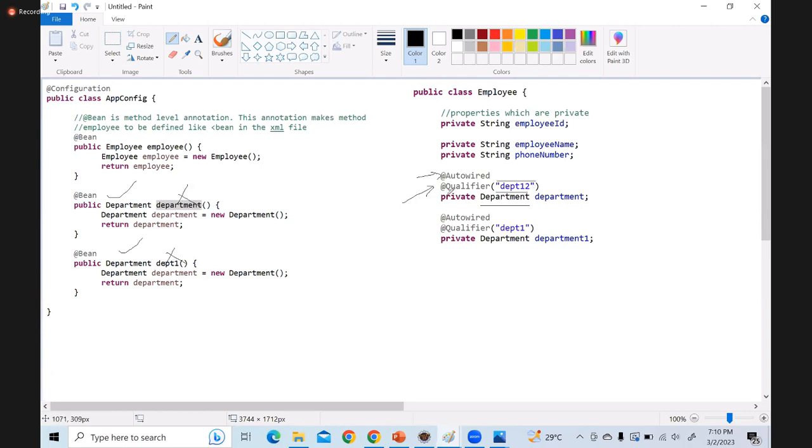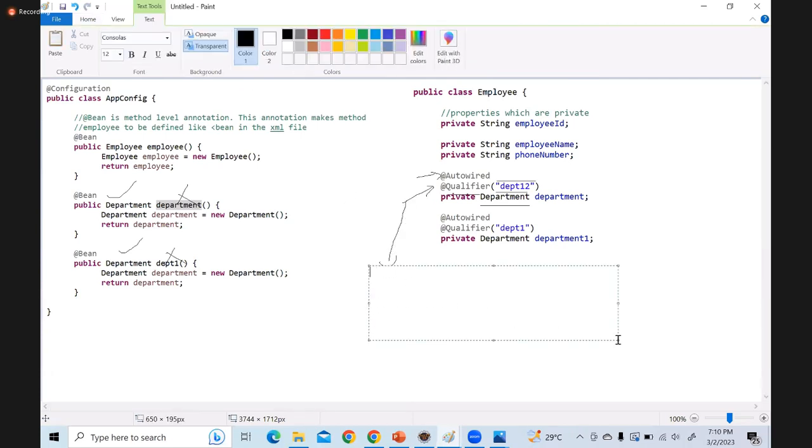So remember, if qualifier is present and not matching its value to any of the bean IDs in the configuration, we get an error.